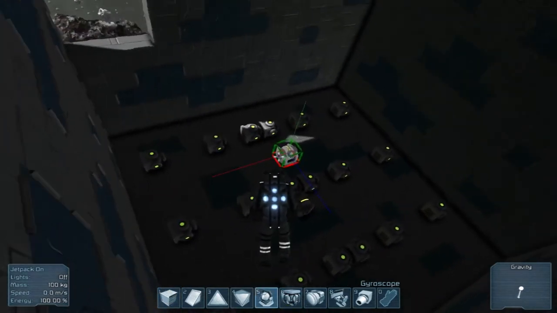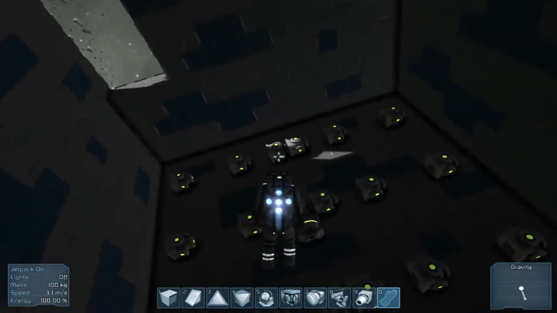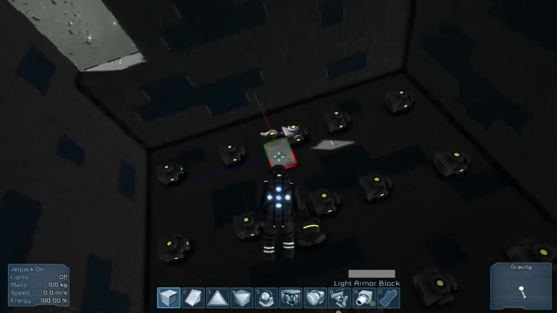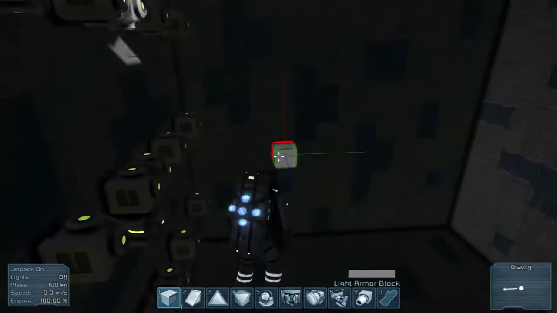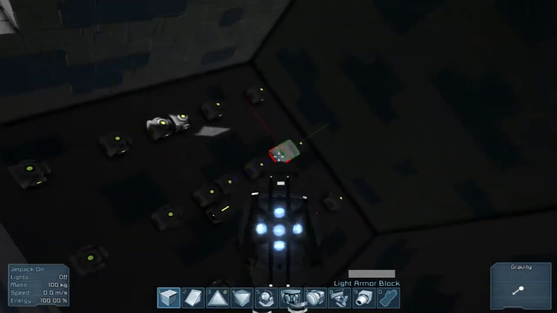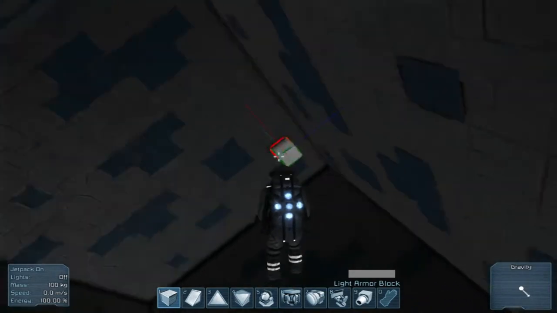I didn't really touch on this too much in the last episode, but if a reactor like this is connected to a block, and then that block is connected to other... What is going on with my mouse? Sorry for that. It goes up to all the different sides that it's connected to.